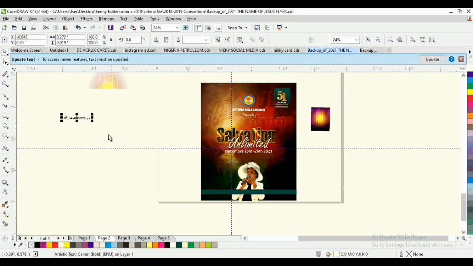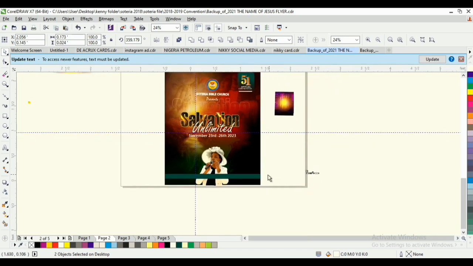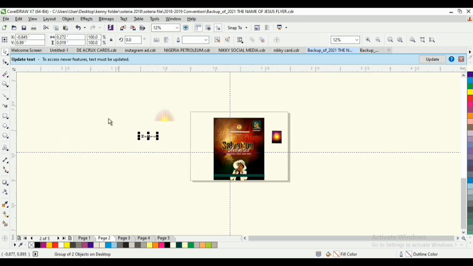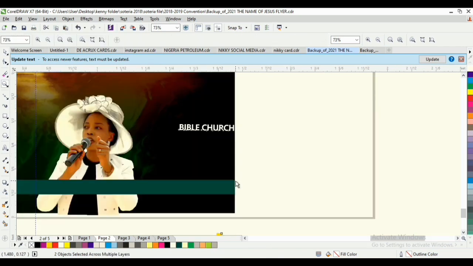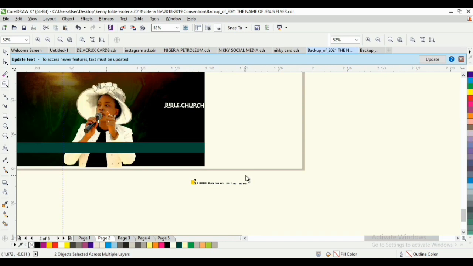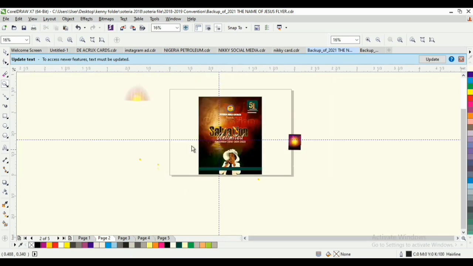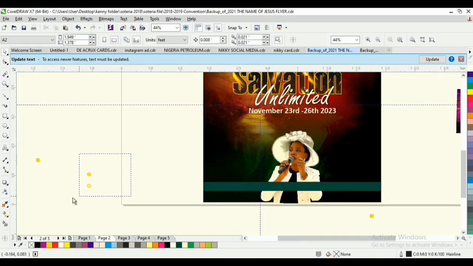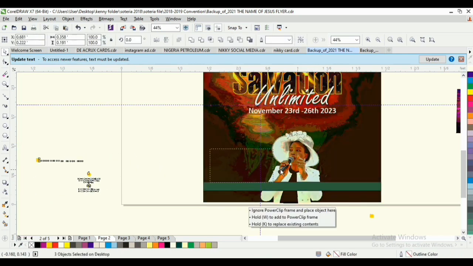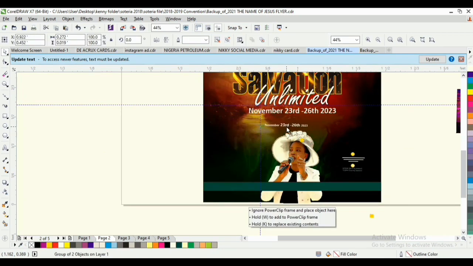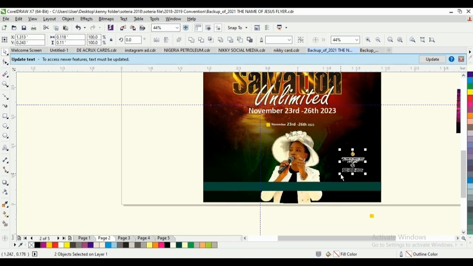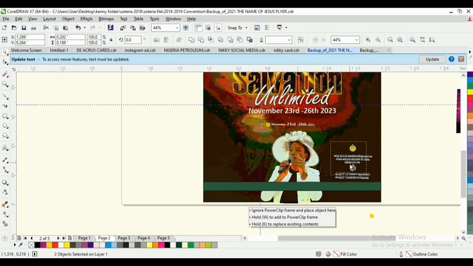So let me arrange the information properly. I have them hanging around. Just watch. I have all the write-up hanging around. That's the dates, and I have others. Okay, so let me place the address and the dates and align them properly, which is very important. Alignment. You have to make sure that your job is aligned. It's very important. Can you see? Good. Can you see?